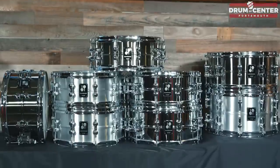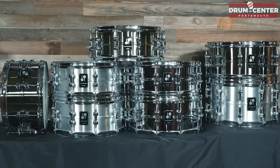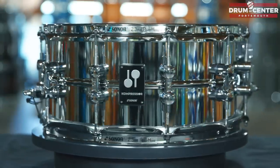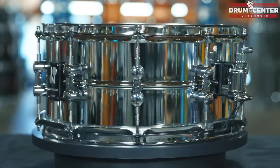The Kompressor line is comprised of 8 different drums. We've got a great size spread over 3 different shells. We'll start with my favorite, the Steel. There's something about the crispiness and the cut of steel that just appeals to my ears, and this one is no different. It's also great because it's the lowest price one of all of the drums, so it always helps to save a few bucks too. Why not?